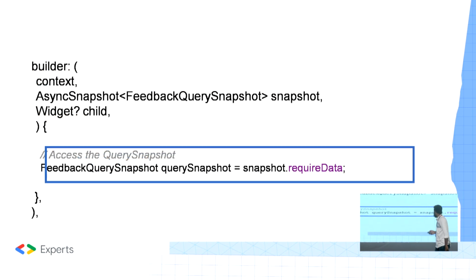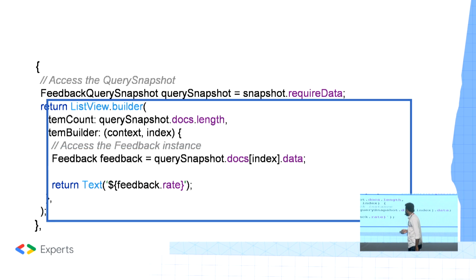Over here, my class is a feedback class, so that is hard-bound to my query over here as well. So that's where type shape comes into the picture. It is specifically for the feedback type only. So whatever I'm passing in a feedback, what it has in a feedback rating, right? It will only get the rating for me, nothing else. So over here, I'm going to get the query snapshot, which if it has data, then going to list it in a list view builder over here.